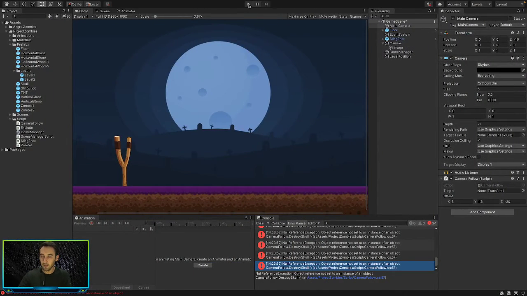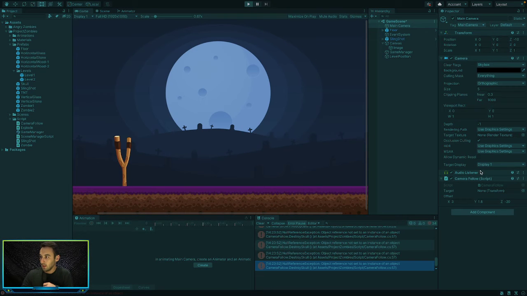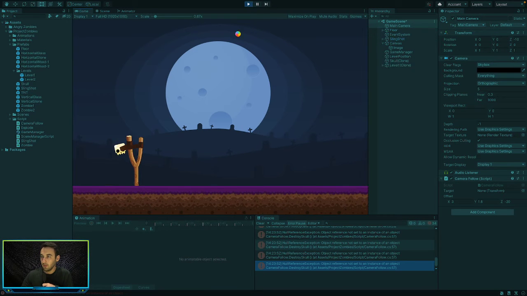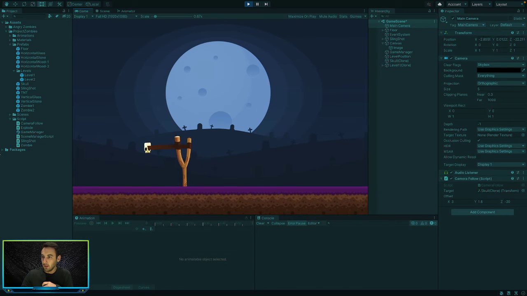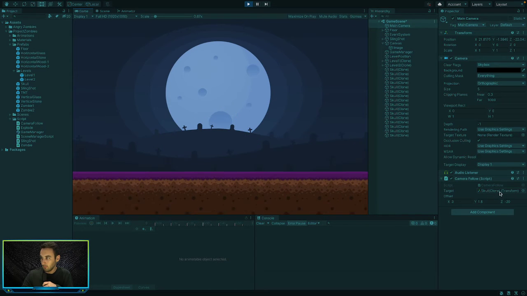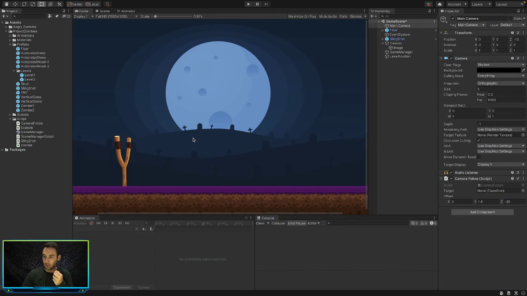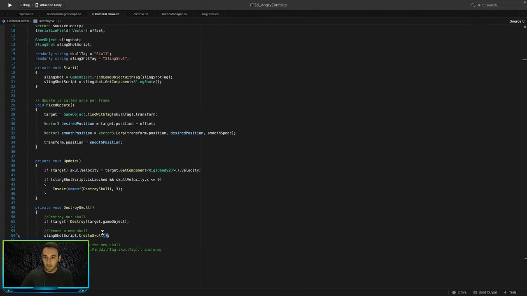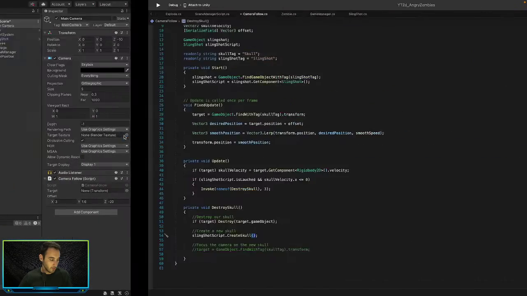So let's go and see, let's play this, and hopefully now we get something assigned into our target field here. So if we wait for this to load and play it again, we have our original skull, which is there. Let's go and launch this, make it destroyed, and then this should become missing. Okay, so it is kind of working, but we don't want this to carry on spawning new skulls, otherwise, as you saw, it just spawns many.